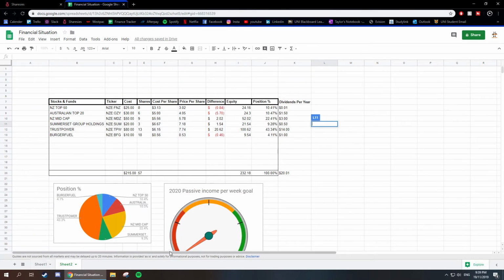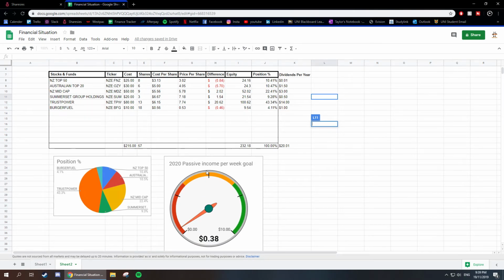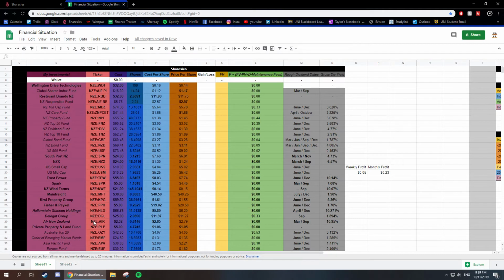So that's a simple way to accumulate a portfolio tracker. You just keep chipping in your information, adding everything you need to, and just let it do it for you. And in no time, you will create a massive one like this. Mine's a little different. I haven't quite done some of these, and my headings are a little different.